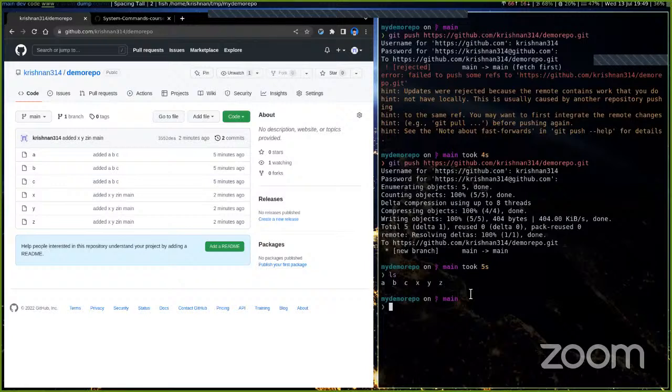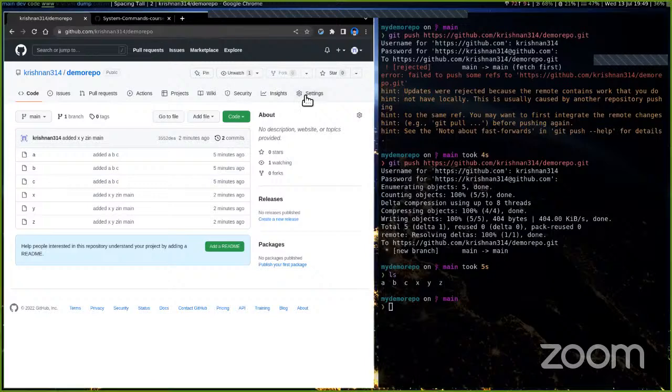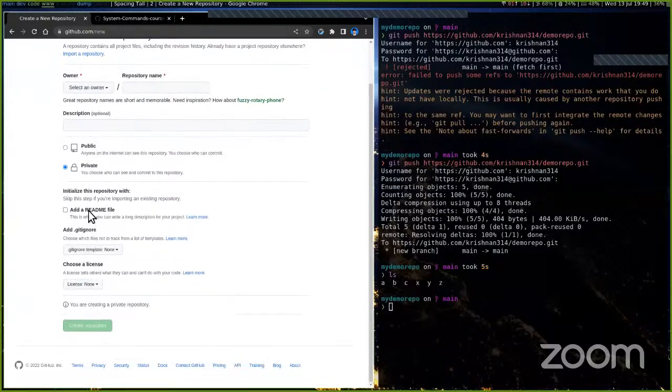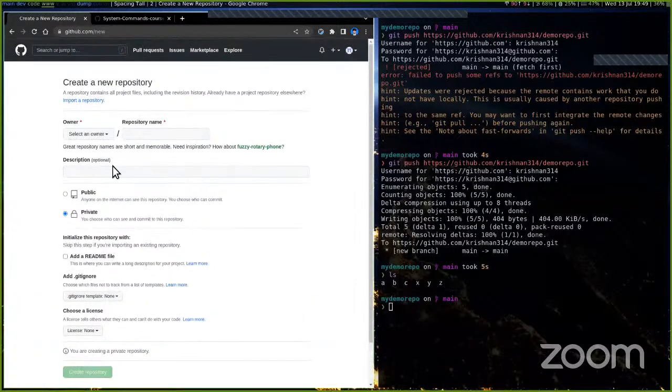Excuse me, sir. Yes. Sir, is the README file the problem, or whatever has been stated here, that you have to pull first and then push? Actually, README is not the problem. Whenever you create a repository without README, gitignore and license files, it means you are creating an empty repository with zero commits.